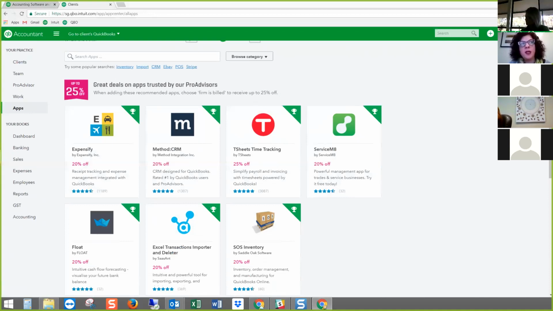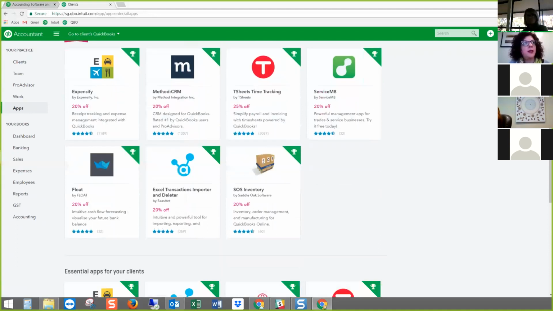So, definitely if you're not an online accountant user yet, or are a Pro Advisor but have yet to do any certifications, do yourself a favour and download that PDF. Have a good look through it, go through it in conjunction with the sort of things we've been looking at today, but also consider signing up some of these apps directly on behalf of your clients.